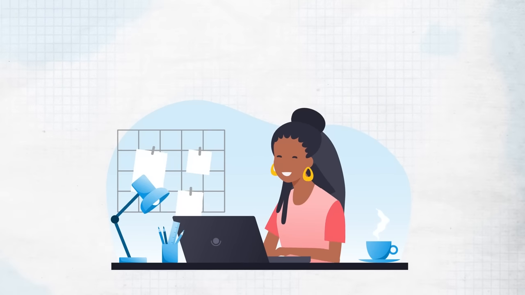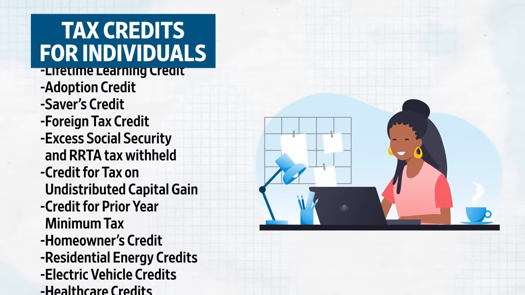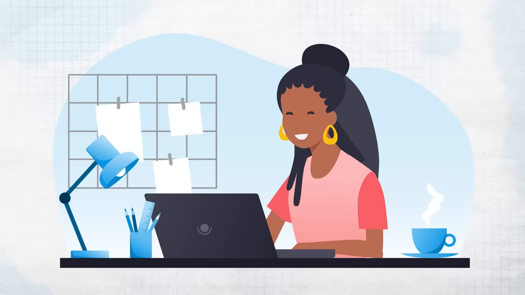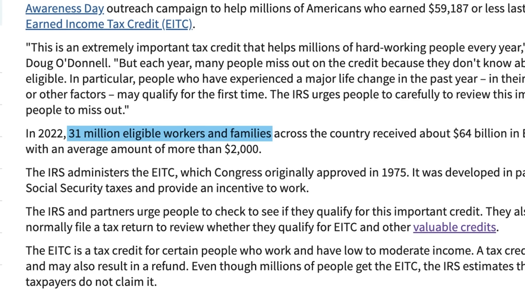This brings us back to why knowing your adjusted gross income matters. After your AGI has been calculated, you can check for any tax credits you may qualify for. Adjusted gross income is used by Congress to set parameters for various tax breaks, to basically ensure that they're going to lower and middle income people and aren't fully available to very high income people. For example, you have the Savers Credit, which is essentially a government match for retirement contributions, and the Earned Income Credit, which is the government's main program for assisting low and middle income families. Last year, 31 million eligible workers and families benefited from the Earned Income Tax Credit, averaging savings of more than $2,000.